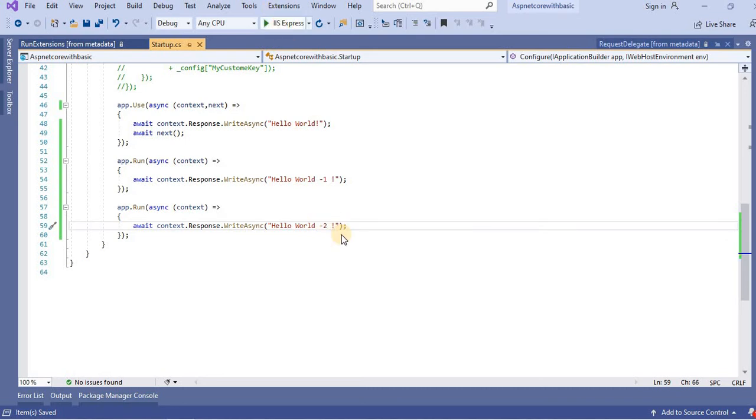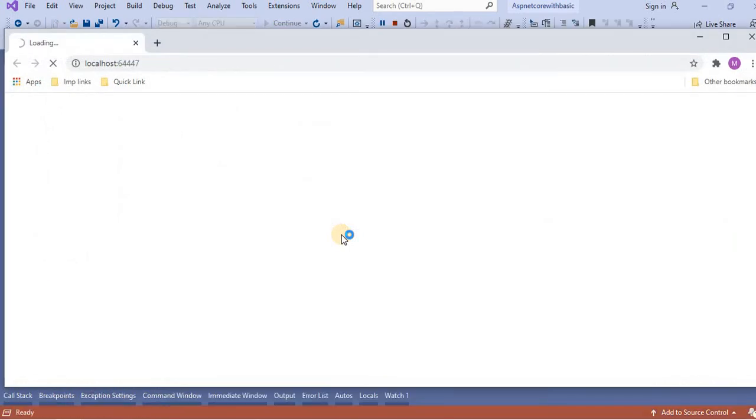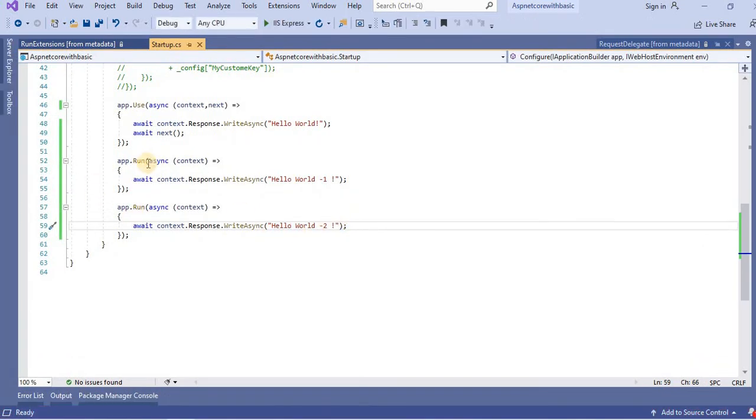Now let's run this application and see on the browser what we see. We will see the output Hello World and Hello World 1, and it is not printing Hello World 2 because here we have used the Run method, and till here it will give the response; it will not give another response.